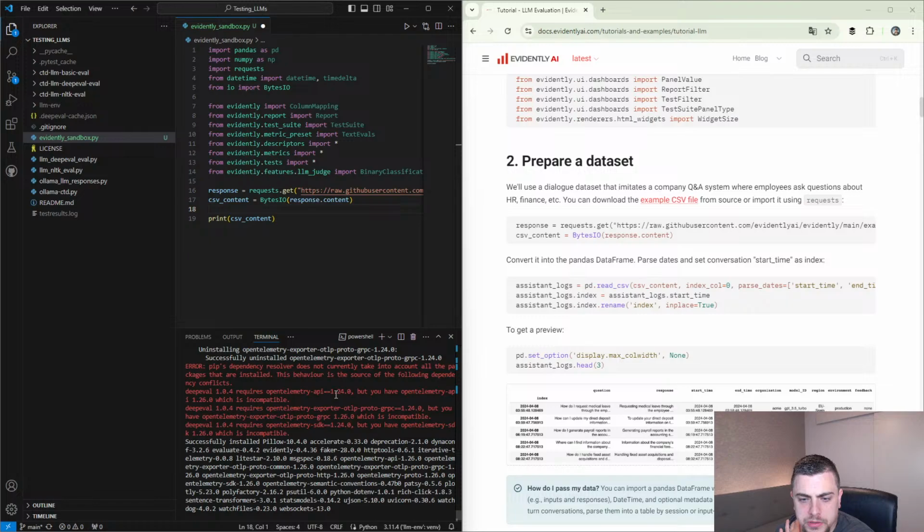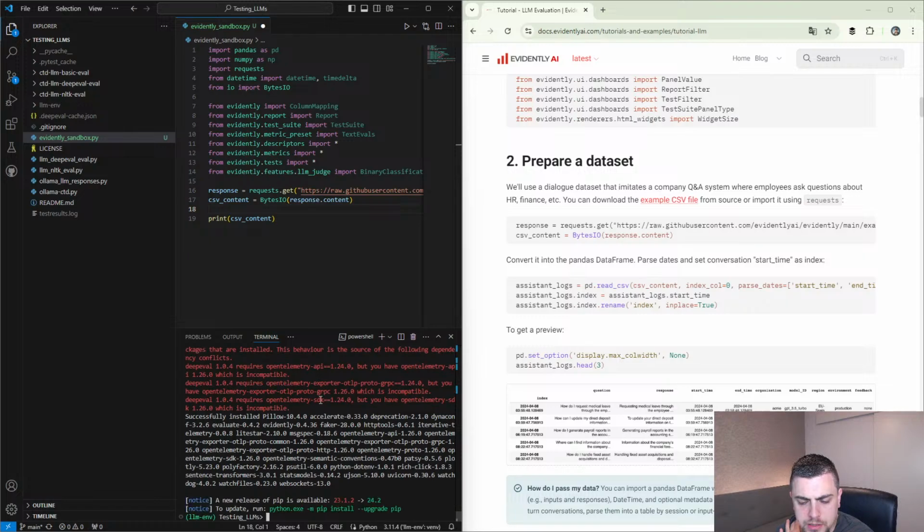It requires OpenTelemetry API, but you have a newer OpenTelemetry API, which is incompatible. Basically, Evidently uses newer versions of OpenTelemetry SDK. Let's not deal with that this time, but we'll check if it really confuses things.